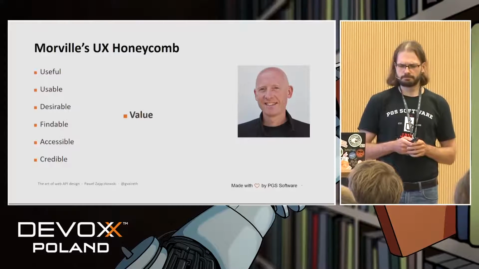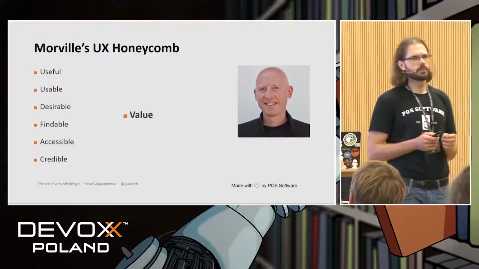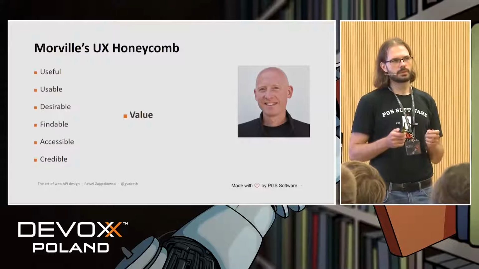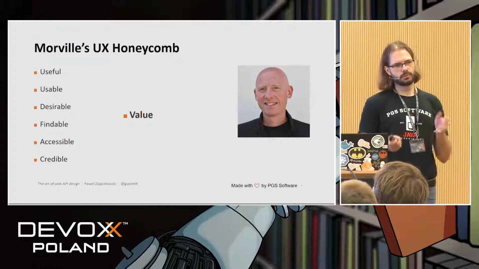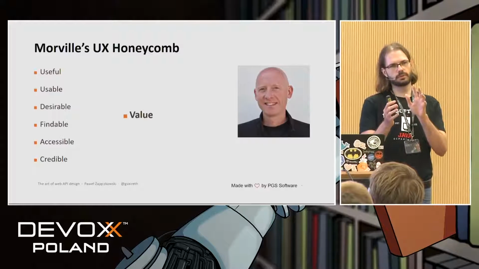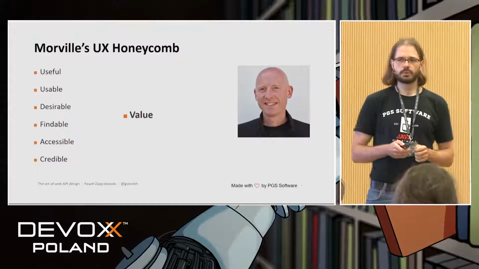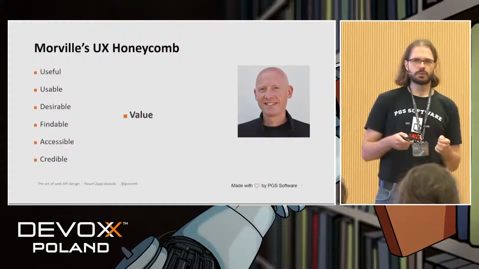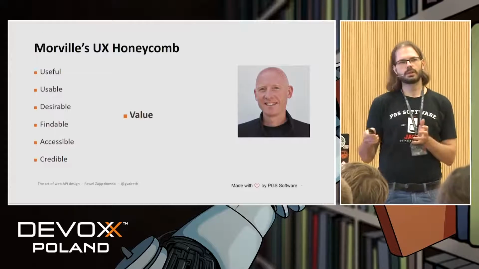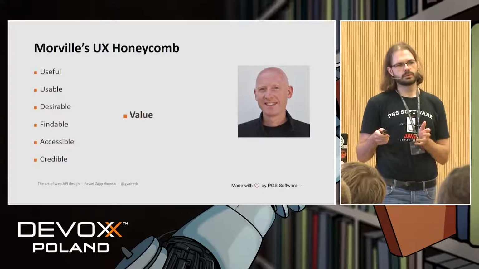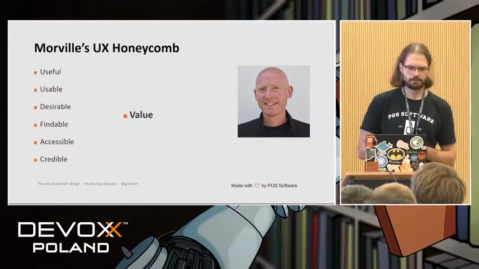It should be accessible. Originally in the article, it was about the products used by people with some kind of disability, for example, let's say blind people. It's nice if the product then talks to them, or it's possible to touch the product and, for example, read Braille characters. In case of an API, an example would be we are disabled because we are sitting behind a proxy that only passes the GET requests, and we want to do a POST request or PUT request, and how to deal with that. I will be talking about this later.